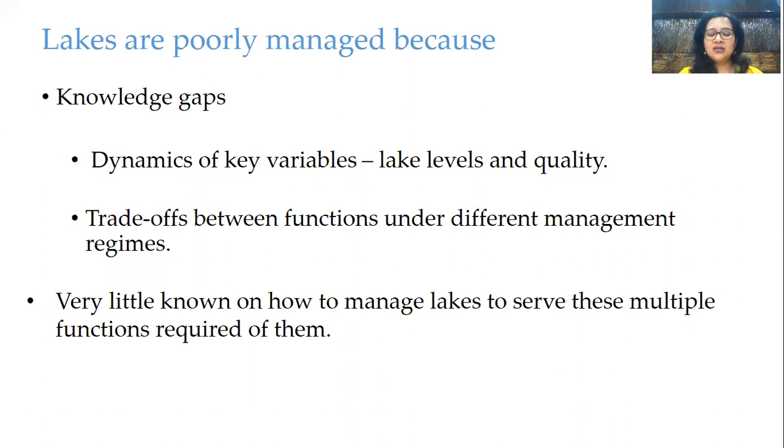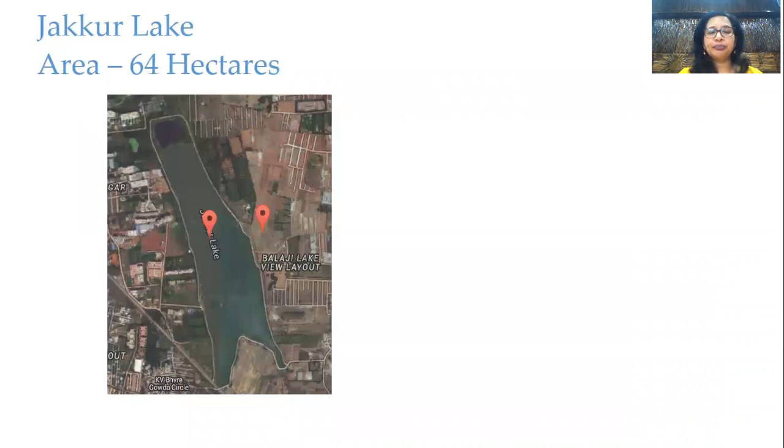Now, at ATRI, we tried to understand the processes which govern the water quality in the lakes. For that, we wanted to understand the quality of inflows and the in-lake water quality, and develop a database which can help citizens, NGOs, and even government stakeholders to manage the lake better. So we started with the conventional way of monitoring lakes using grab samples. We collected samples from the inlet, from the outlet, and from within the lakes, and monitored various water quality parameters.